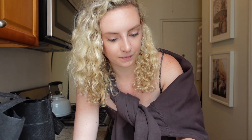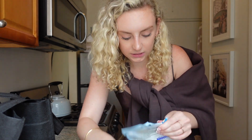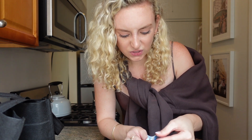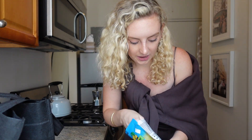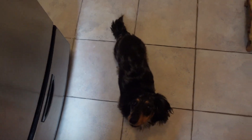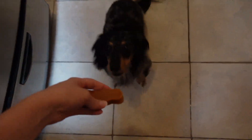Let's give Randall a bone since he's been pretty good today. I'm going to give him one of these Himalayan chews — they last a really long time. What I like about them is when they get too small, you can take them away, pop them in the microwave, and they puff up and become a treat. They're good for teeth and chewing. Sit down — that's very good.